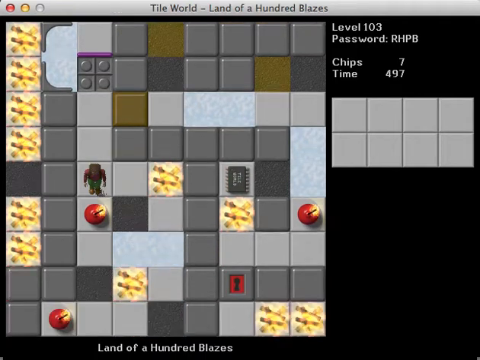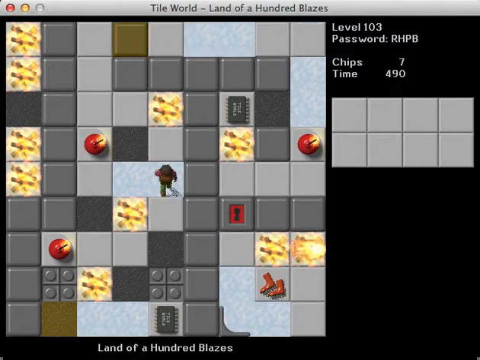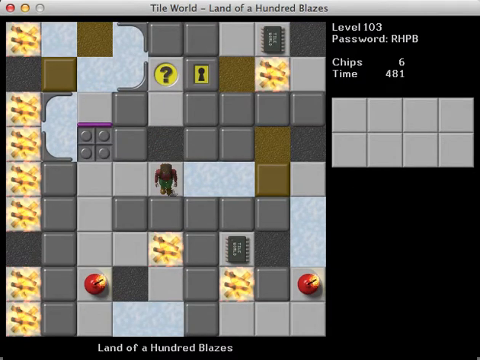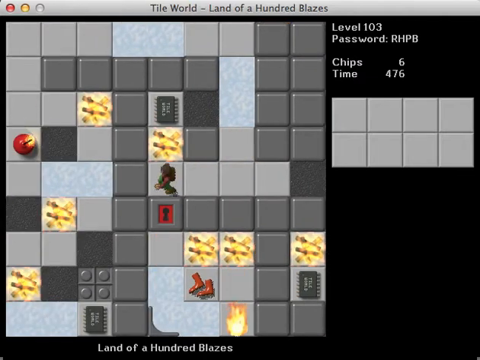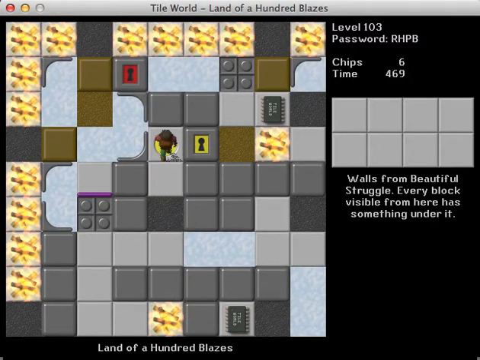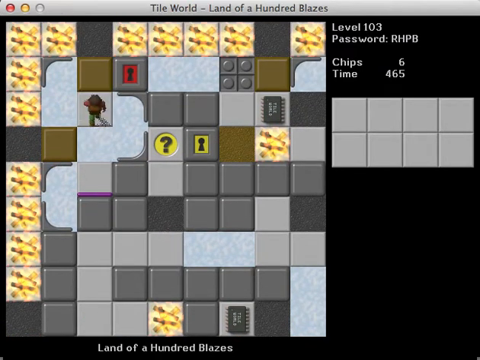Okay. This looks a little more complicated. We need to get either skates, or we need to bring something down to blow up the bomb, and I'm guessing it's the latter, based on this level so far. Every block visible here from here has something under it. Okay. So now we're back here. I'm going to need to get fire boots at some point. So, do I go up there now? Let's go up there and see what happens. I mean, it's the only option that we really have.